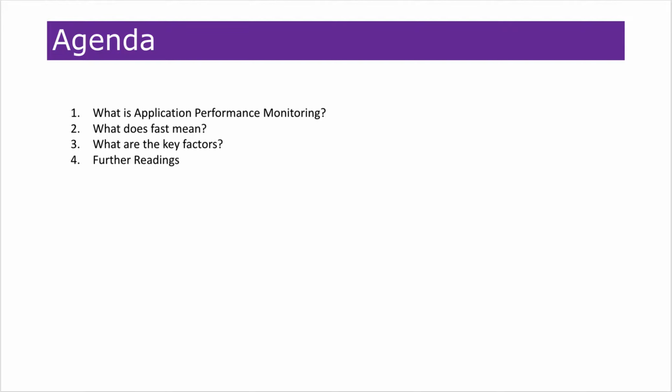Now let's move to today's agenda. We are going to discuss what is application performance monitoring and what specifically does fast mean. What are the key factors that go into making an app fast? And if you want to dive deeper, what are the further readings you can refer to?